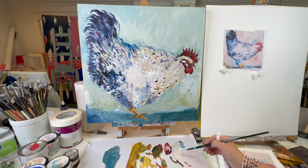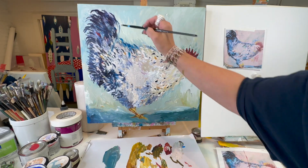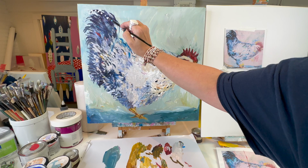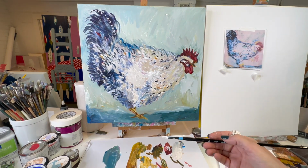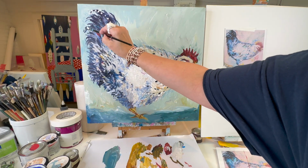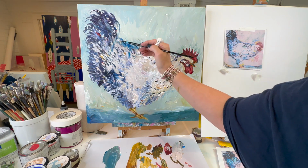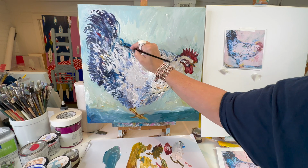Now, this is one of my favorite things to do. Take some white and make one of these feathers stripy. Just pick one. I don't know why, I like that. I like how chickens do that. I'm gonna make another one. So have fun with it.